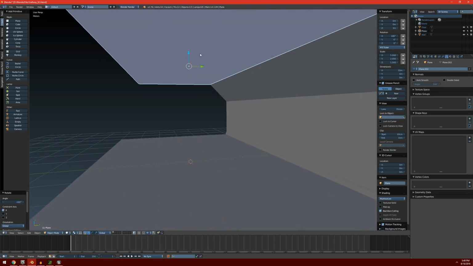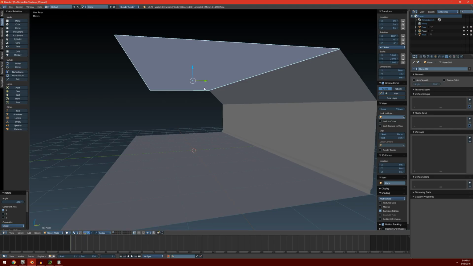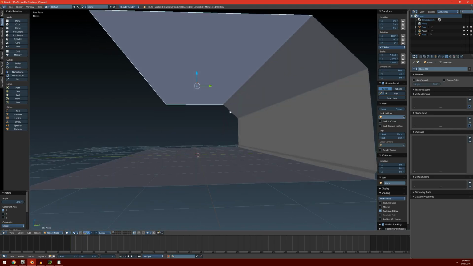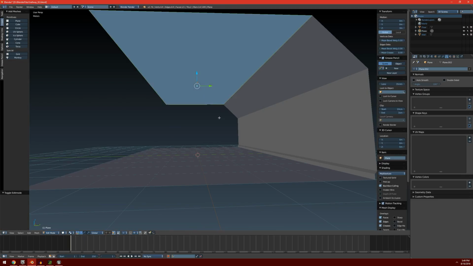And I also had the little running light going down the center here, or the little center beam with the light in the center. And we're going to want to add that too. So we're going to add in a series of loop cuts here. So I'm going to go over to the edit mode. I'm going to hit the tab key.